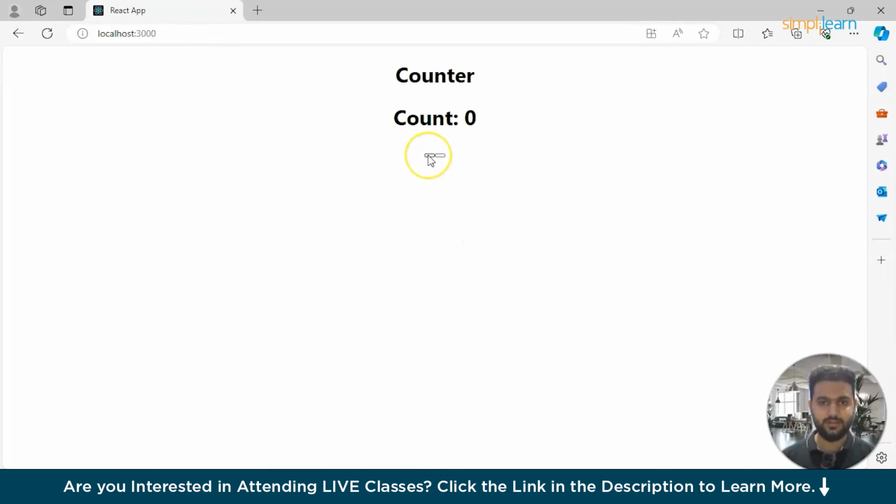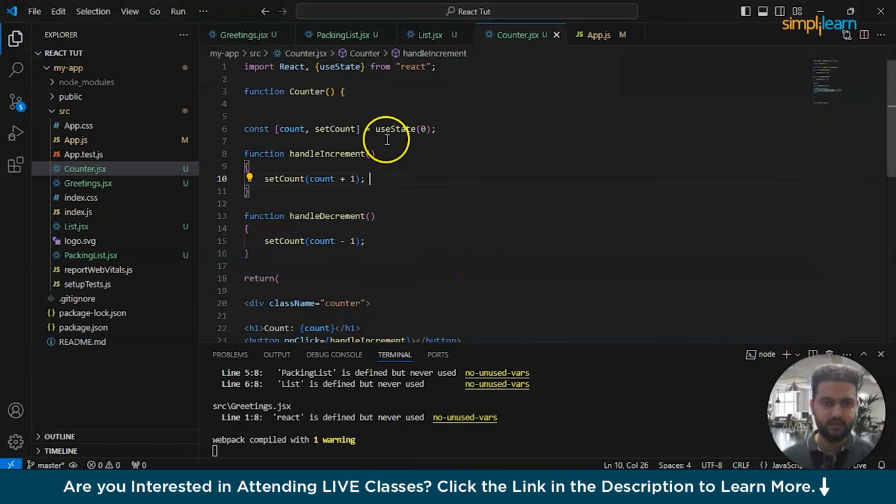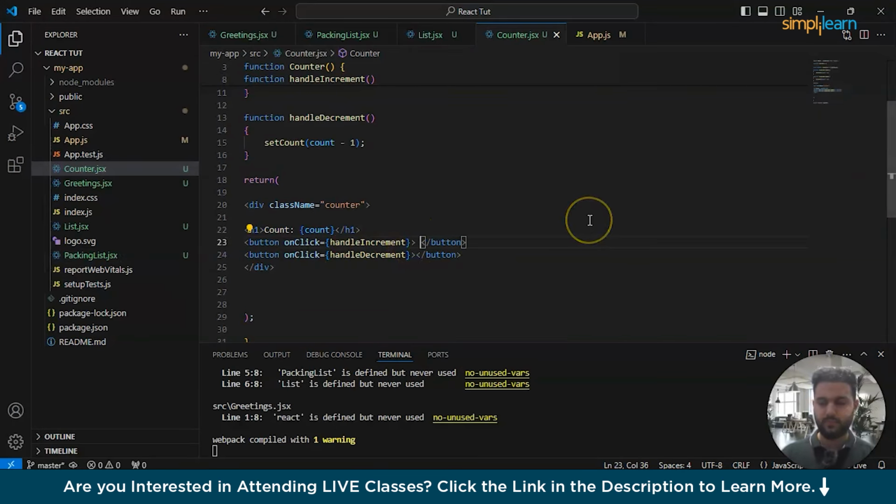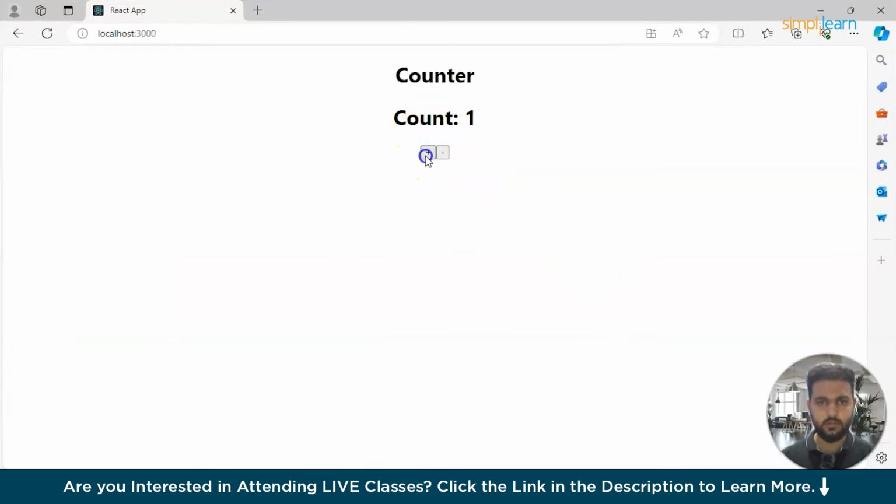All right, the buttons are very small. Let's just add something in them, or we can also write decrement as well. All right, now it is visible. On clicking plus, it is incrementing, as we can see, and now let's click minus. It is decrementing, and it is also going into the negatives. Wow. So this is the counter that we have just created.